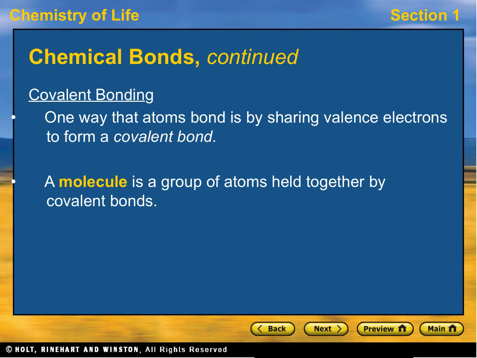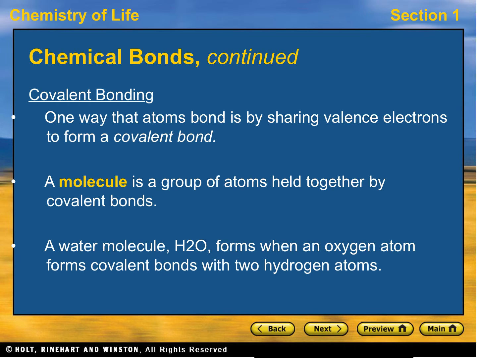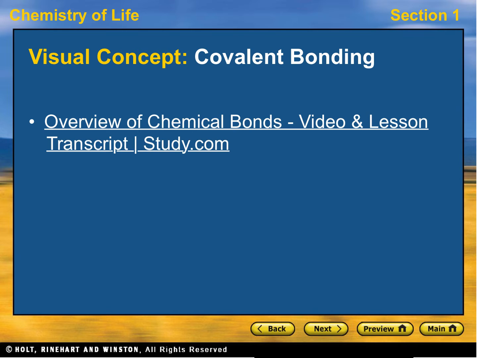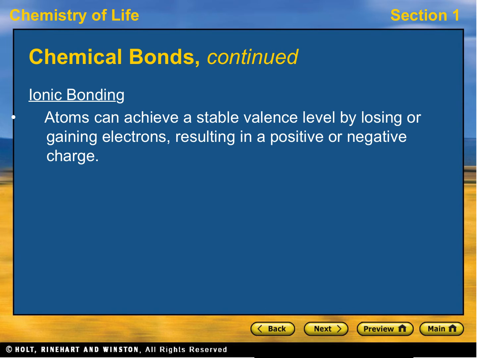When you get a covalent bond, you actually create what we call a molecule. This is a group of atoms that are held together by covalent bonds. And an example of this would be a water molecule, okay? So this happens because an oxygen atom is going to share its valence electrons with 2 hydrogen atoms so that they each have what we call a full octet, or they have the most valence electrons that they need in their outermost energy levels. Now in class, I will play this video for you, so we'll skip this for now.